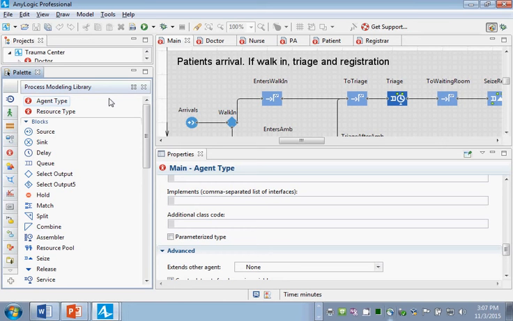But if you go to this process modeling library, you will find two types of sort of actors here, agent types and resource types. Notice the distinction. This is a very important distinction. It's very asymmetric.